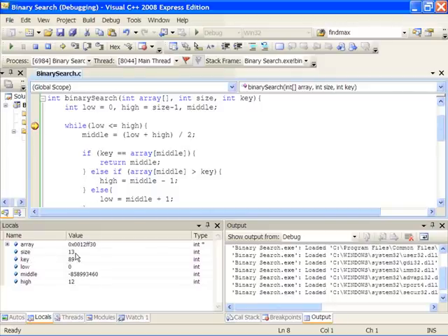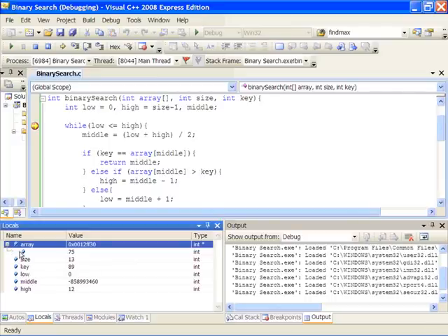So the size of the array is 13, the key, the value we're looking for, is 89, and our search space between low and high is 0 to 12, which is all of the elements of the array. And oh, this is kind of interesting. We cannot pop open the values of the array in the debugger here.